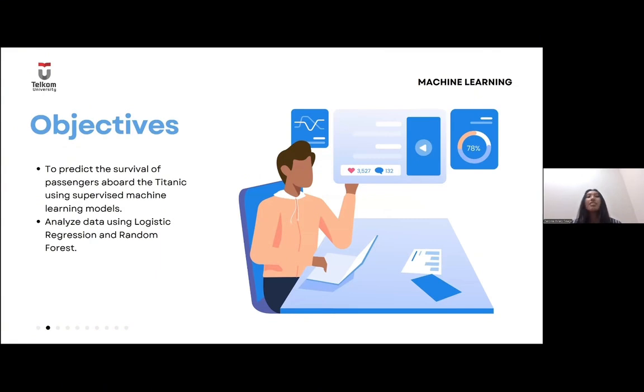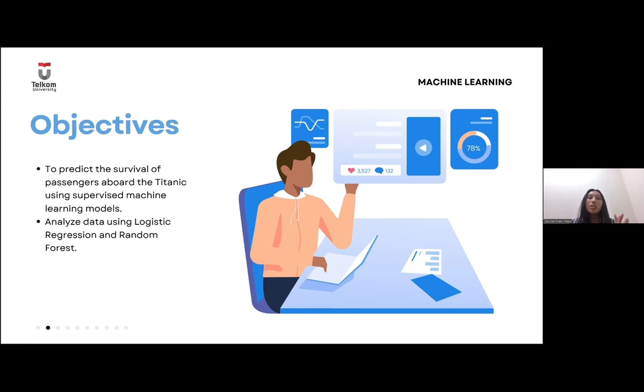So in this slide, I will explain the objective of our machine learning project. First, our main goal is to predict the survival of passengers aboard the Titanic using supervised machine learning models. This means we're using historical data where the outcomes are already known to train our model and make accurate predictions.